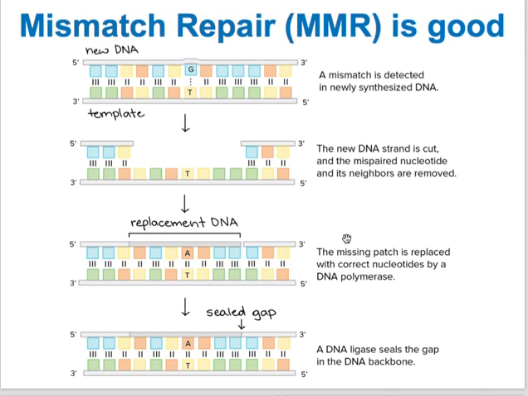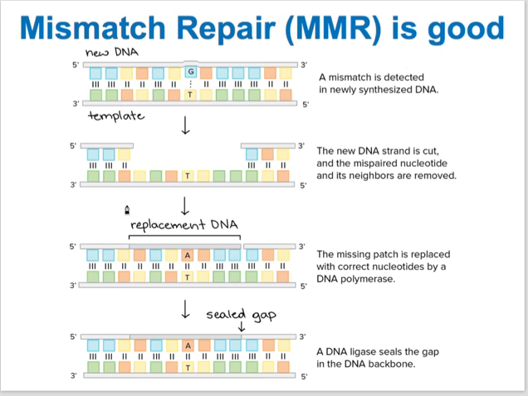So something like mismatch repair is very good as an example, because you basically have one mismatch here, a G to a T, which shouldn't match. So what happens is you chew out the whole region where the mistake was detected. And the reason we can detect this mistake is that bump right there. And we'll talk about how DNA polymerase and some other editing proofreading enzymes can detect that bump when they go over it. They don't like that. And so they call, okay, clear this place out and then just redo the DNA.